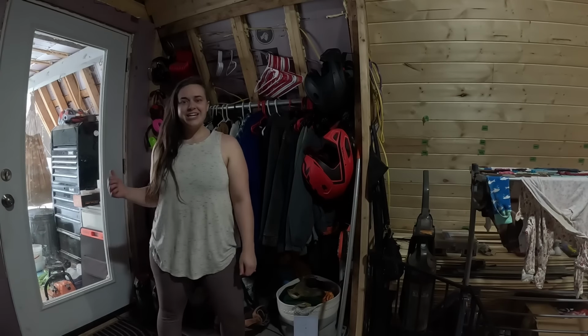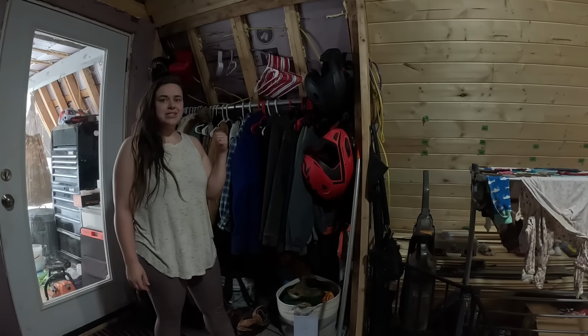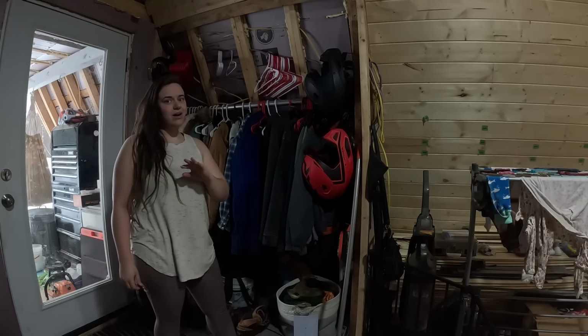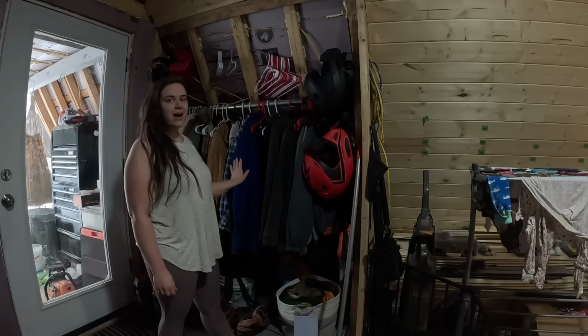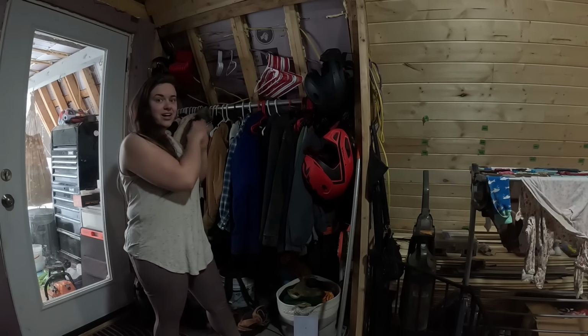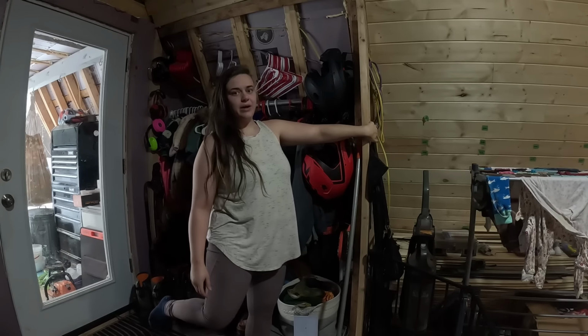Well, it is raining outside again, so we are back inside working, and this time our goal is to get some work done on this closet. So first we need to empty it all out, and then our plan is to put tongue and groove on the back wall. We're gonna get those doors assembled together and hung, and then hopefully we'll figure out something with this front plate and then this sidewall too on the outside.